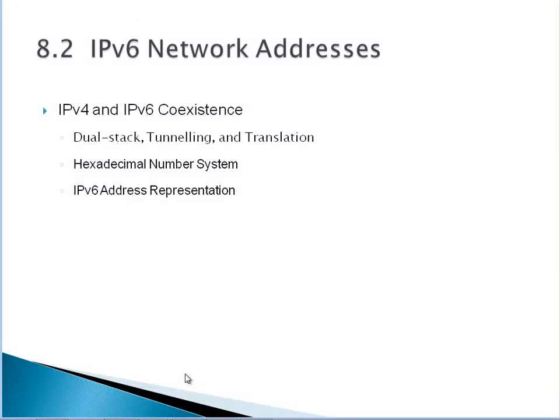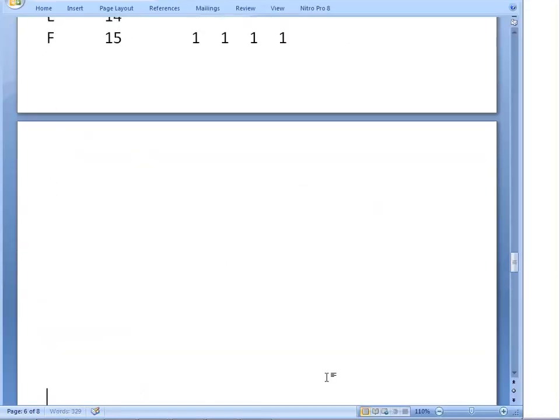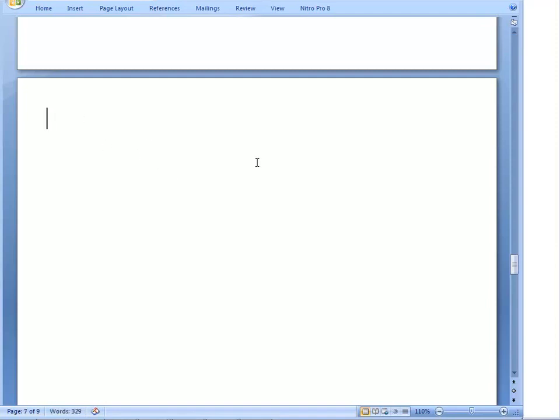Now, IPv6 address representation. Because the addresses are represented in hexadecimal, let's have a look.